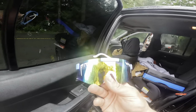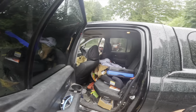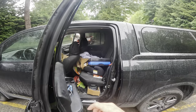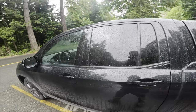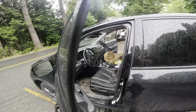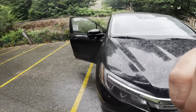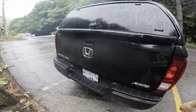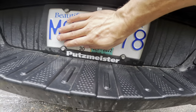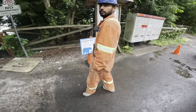Anyhow, oh God, and a pair of Pit Viper douchebag glasses. We will get back at her here anyhow. I just wanted to give you a quick tour of what a concrete pumper's pickup truck looks like if said concrete pumper is a complete and utter slob. Oh, but the best part? Tricked out. Well, you can't make this stuff up.